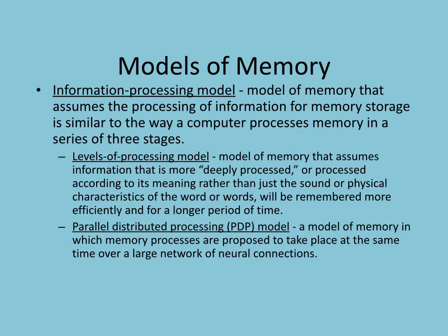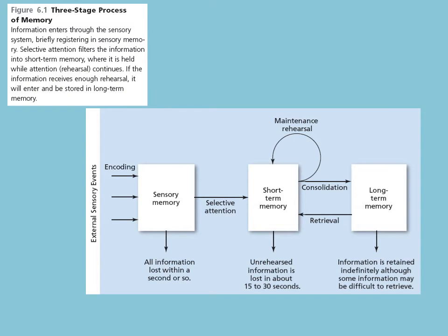Now, when you think about memory, you need to think of it as a three-stage process. Information is going to go into your sensory memory using encoding. Once it's in your sensory memory, all your senses are processed for a second or so. Nothing more is going to be retained. So, for instance, if there's a smell in your house and you don't give it selective attention, it's going to disappear and you're never going to have that memory again.